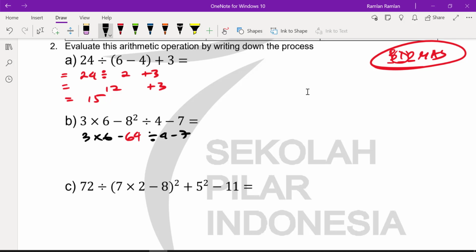Okay, next one is a division. We have a division as is over here, but actually division and multiplication have the same level, so you do it from left to right. So we have multiplication and we have division. I'm going to do the 3 times 6 first. That will be 18, and then I'm going to do this one, 84 divided by 4, which is going to be equal to 21. Okay, now we can do it one by one. So 64 minus 18 is 46, right? Oh, sorry, that's not right. It's 18 minus 16 is 2. My bad. And minus 7, and that'll be just equal to negative 5. Don't forget to write down the equal sign in each line.